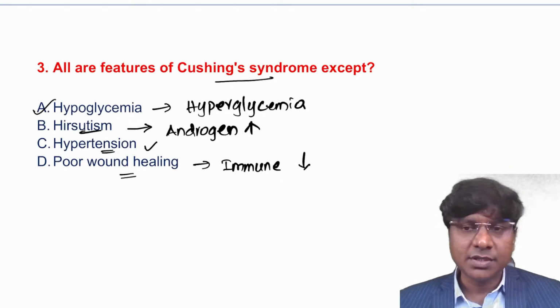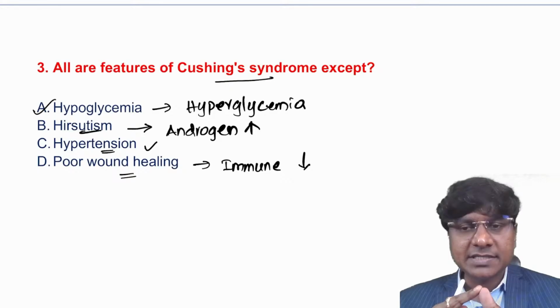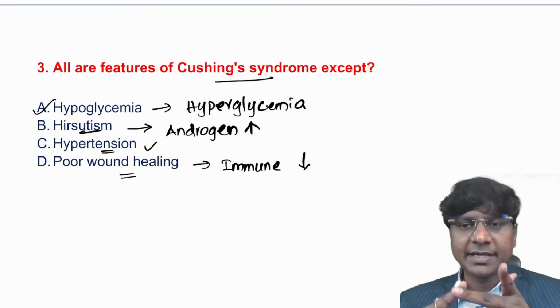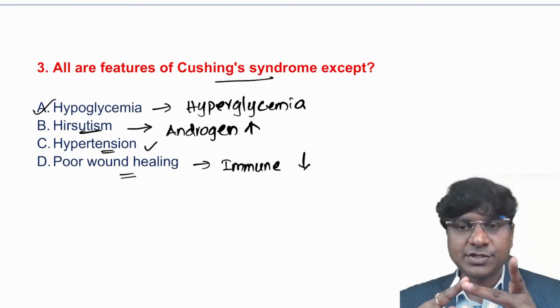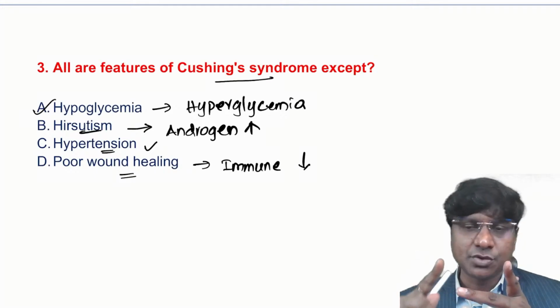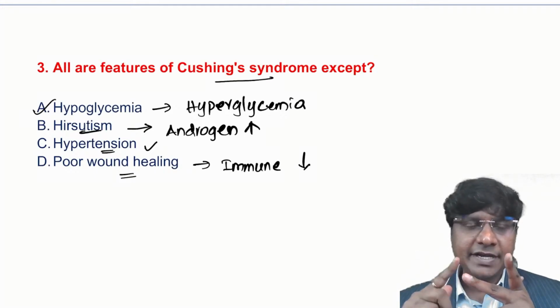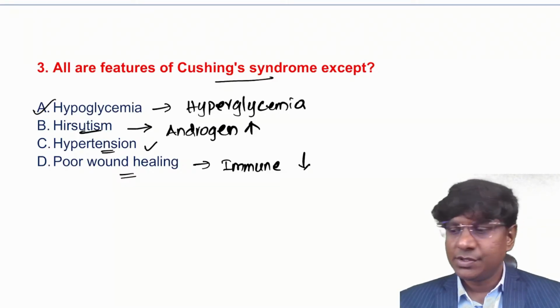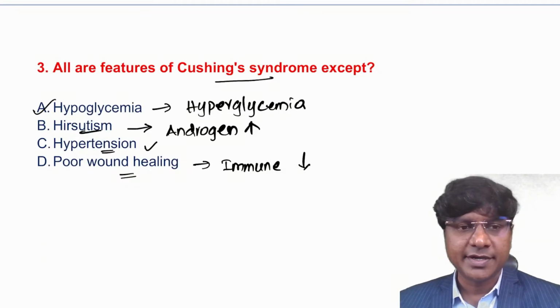And in short about Cushing's, what do you need to know? The earliest clinical manifestation in Cushing's will be obesity, basically a central obesity causing weight gain. And what is the first line investigation that you'll be doing? That is 24-hour urinary cortisol levels, or the overnight dexamethasone suppression test should be done. And what is the treatment of choice in Cushing's? You need to do surgical resection of the tumor, right? And if the individual cannot undergo surgery, then what is the medical management? In the medical management, ketoconazole is the drug of choice in Cushing's. So these are the important points related to Cushing's.